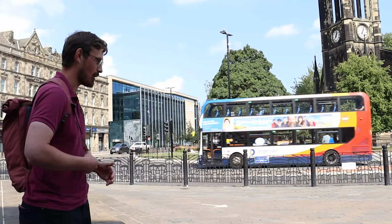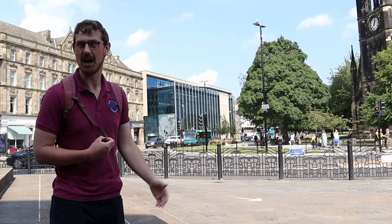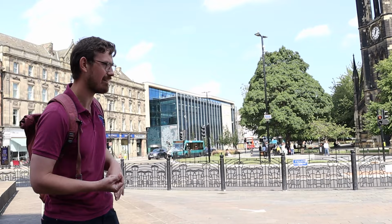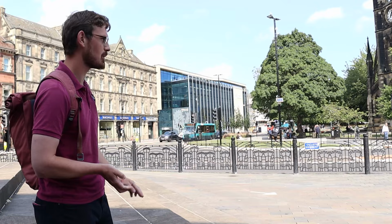But we do know that people have been living around here for quite a long time because when they built the Kingsgate building of Newcastle University, they found an Iron Age or Celtic hill roundhouse just around that area there. So people were living and farming in this area going right the way back to about 800 BC. So we know that there's been a population around here as well.